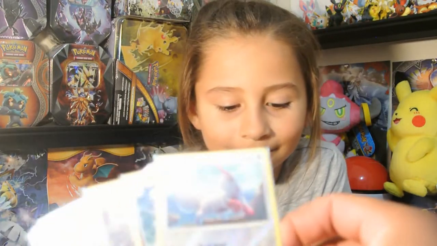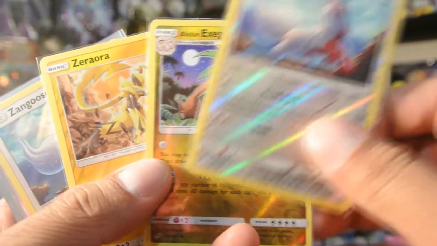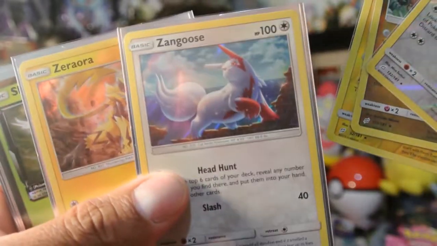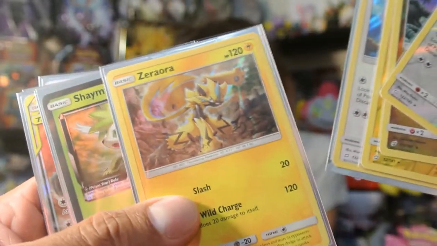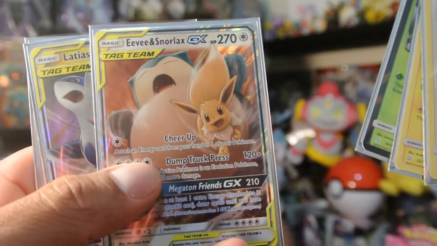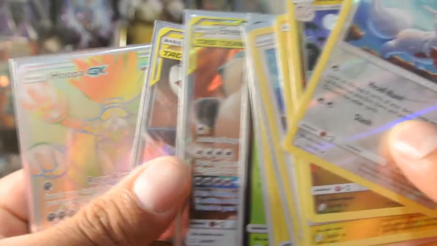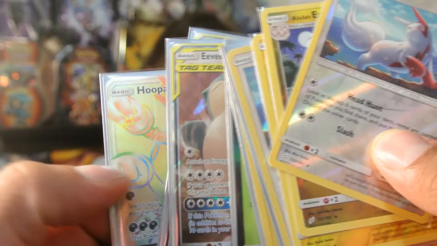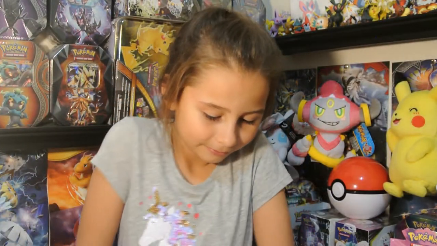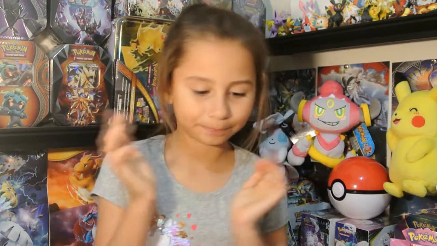Alright, here's Aubrey's good pulls. She got a Zangoose reverse holo rare, Alolan Execute reverse holo rare, Zoroara reverse holo rare, Zangoose shiny rare, Zoroara shiny rare. She got a Shaymin Prism Star, Eevee and Snorlax GX, Latias and Latios GX, and Hoopa GX Rainbow Rare. Nice. So of course she beat me. So she's a good pool champion. Not bad.